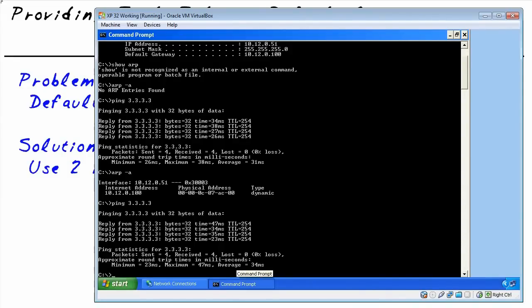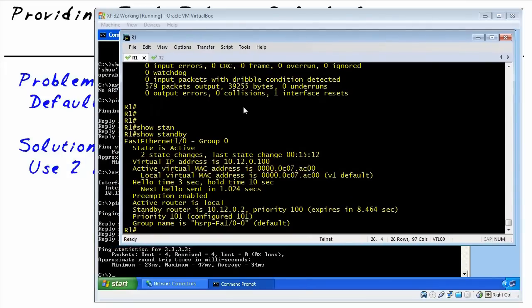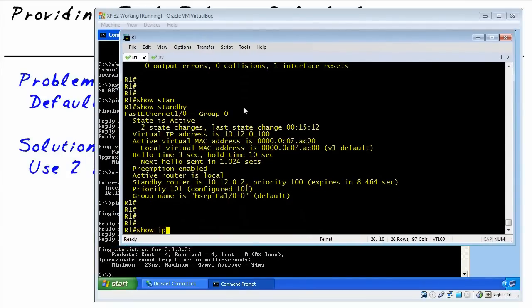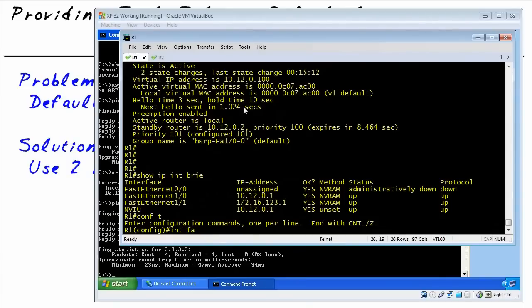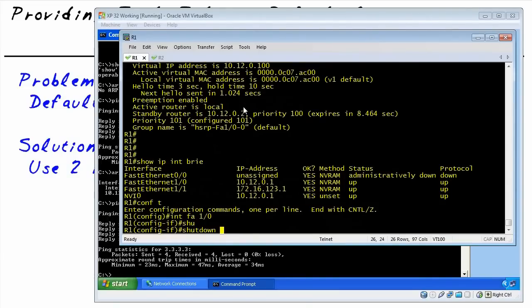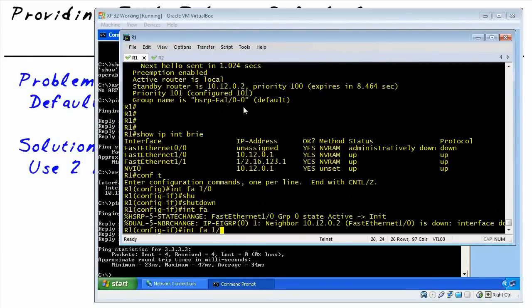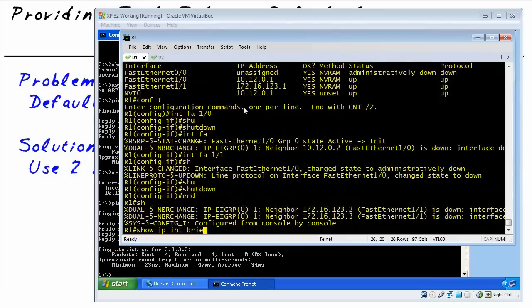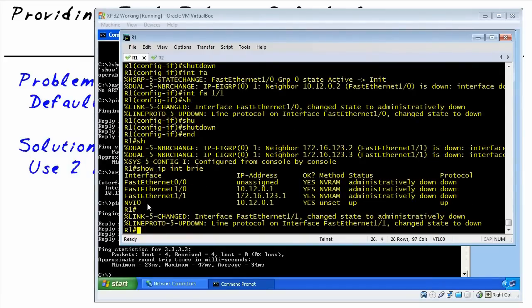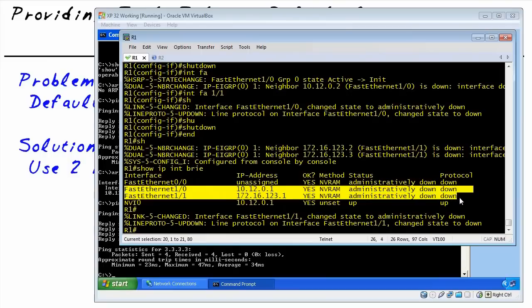So instead of just shutting down the router, let me go ahead and actually turn off the interfaces, both of them, on our router. And that way he'll be guaranteed not to be able to do any support for anyone. We'll do a show IP interface brief, and let's go ahead and do interface FA 1/0. We'll shut it down. Interface FA 1/1. We'll shut it down. And so basically I've got a virtual interface open, but the 2 physical interfaces are shut down. So this router is no longer able to help or support anyone else.